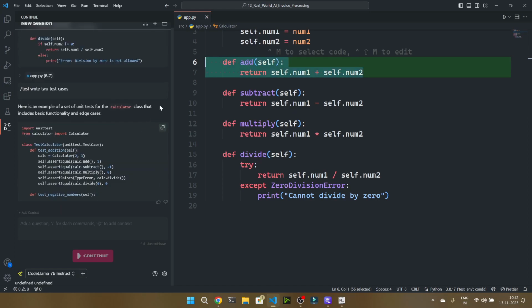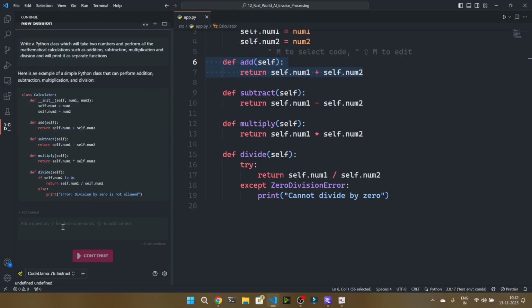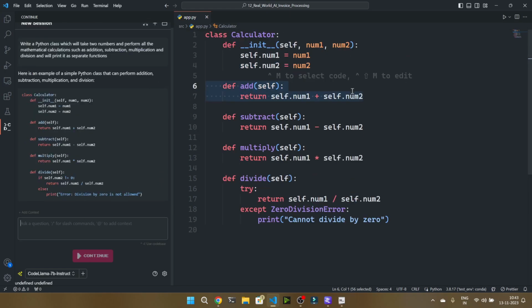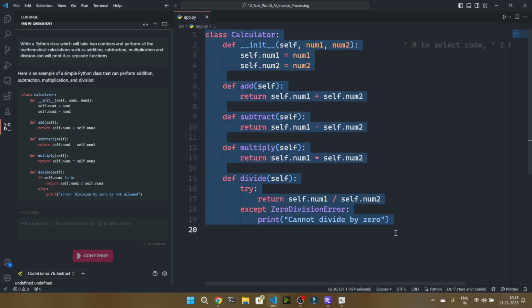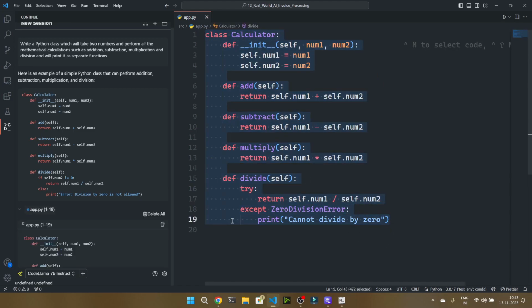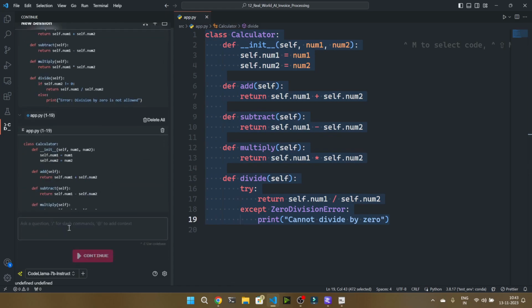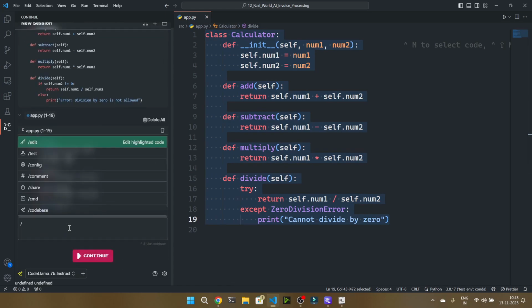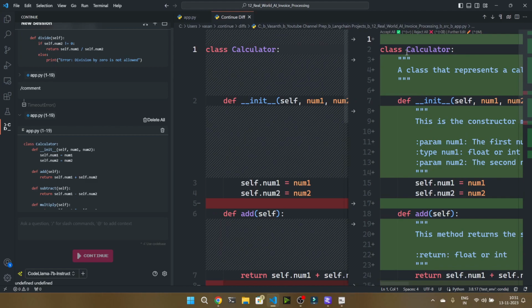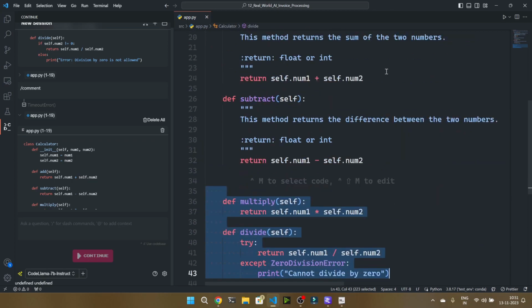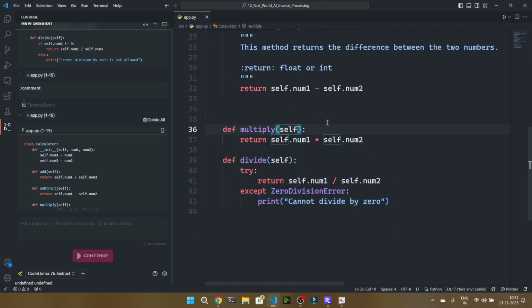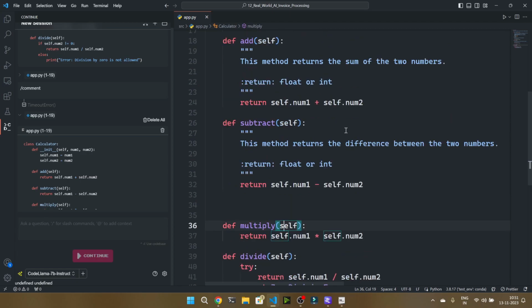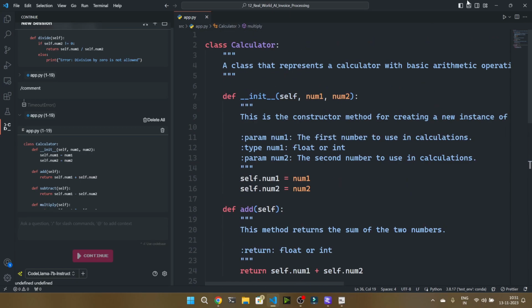So let me delete these and all. Okay, what let's do next is maybe highlight all of these. Let's do a control M, and then let's ask for writing comments for it. Yeah guys, as you can see here, it has tried to generate some comments. I'm just giving accept all. After that, it didn't have the tokens because the max tokens got ended, I guess, probably. But whatever it has given has been pretty good.